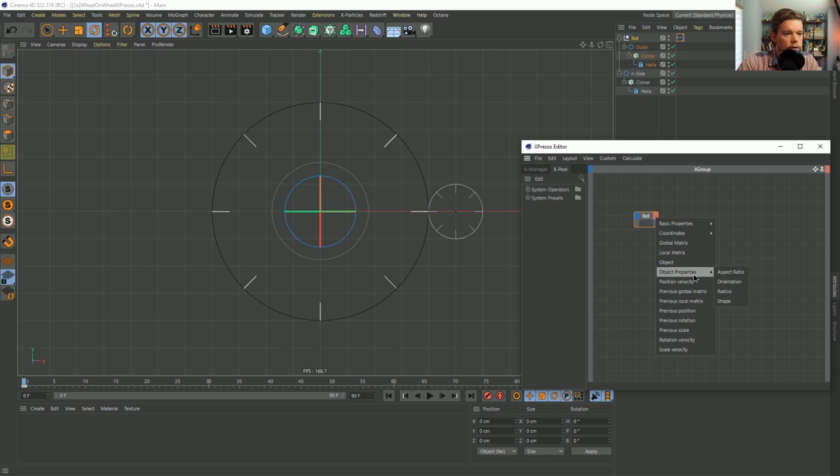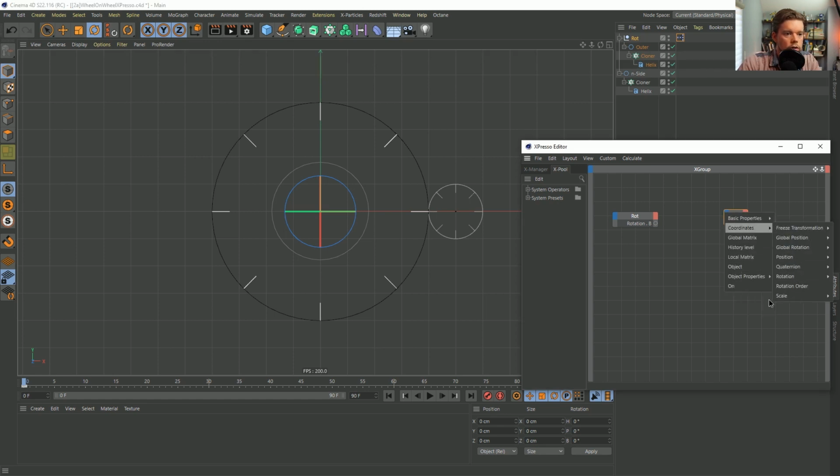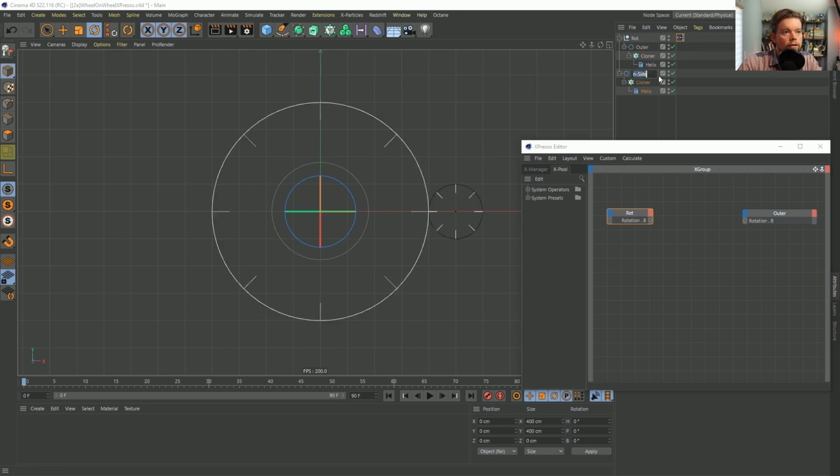Outputting from there, we want the coordinate rotation B. That's its local rotation, not its absolute rotation. And then, specifically, we're going to be controlling the rotation of this outer circle. And I think that will also be its B. So we can say coordinates rotation B. So those are two variables, but one of the most important things here is going to be we need to work from the radiuses likely of the inner and outer.